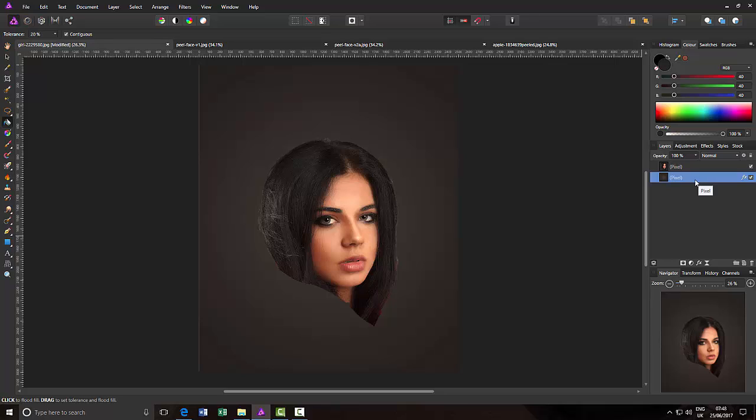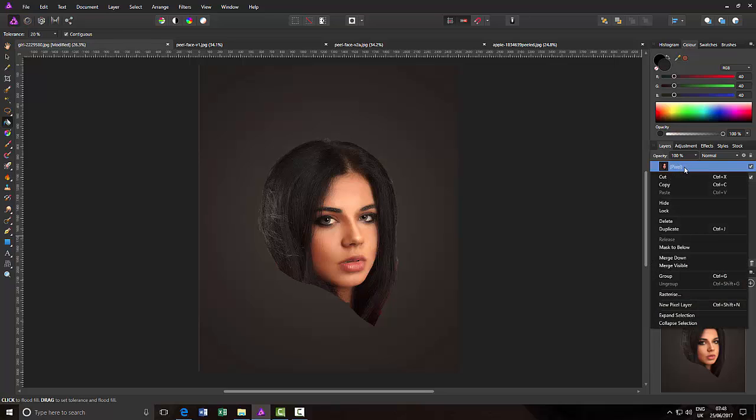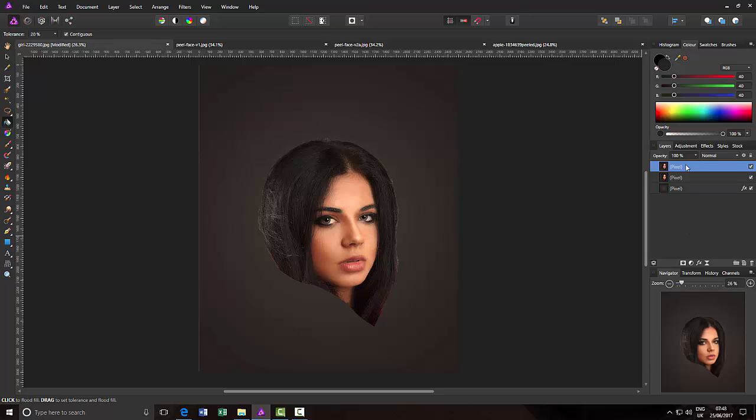Now this next bit again is something you don't necessarily have to do, but it was part of the Photoshop tutorial. What the person did was highlight the face pixel layer and duplicate it, so I can right click and come to duplicate, and he clicked and dragged that layer to the very bottom.